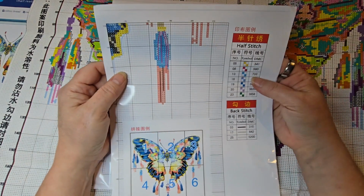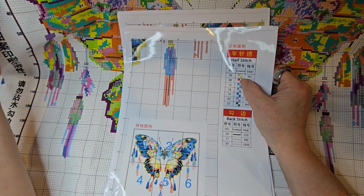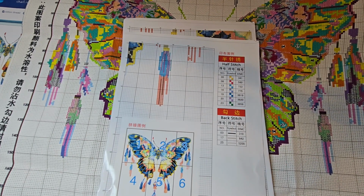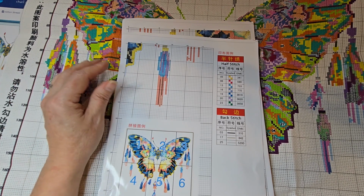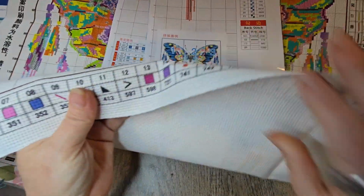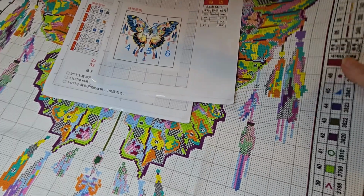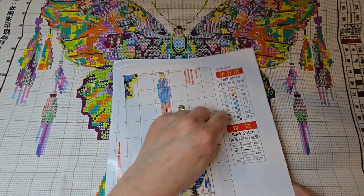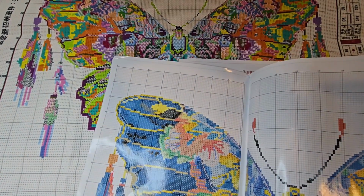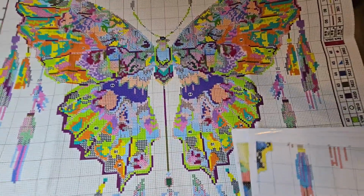Now I am kind of curious about these. It shows some half stitch here, and I'm curious what these symbols, do they really look like that? Because I don't see any. So I'm kind of curious where the half cross is. It all says full stitch all the way around, and backstitch. I actually don't see any half stitch, so I find this odd. Maybe because I'm pretty sure that says full stitch, and it goes all the way across here to the end, and then this says full stitch all the way up there, and then we have backstitch. I don't see any half cross, and I don't see any symbols that look like that. So that's a bit odd. Interesting. I'll have to check further into that, because looking at the pattern, I don't see that as well. So, kind of odd. I've never seen that before.